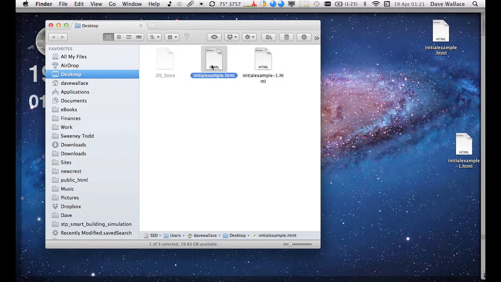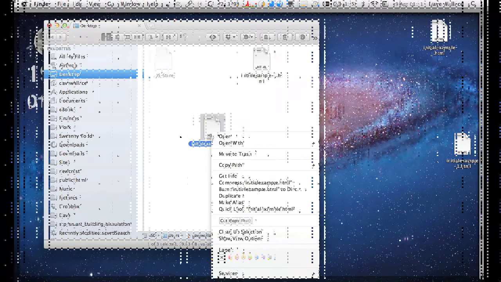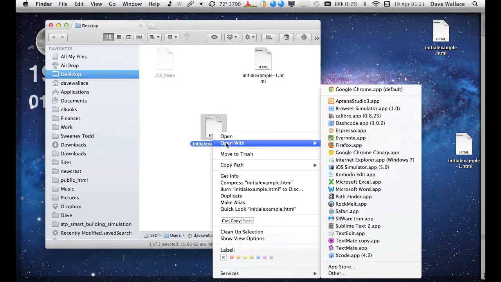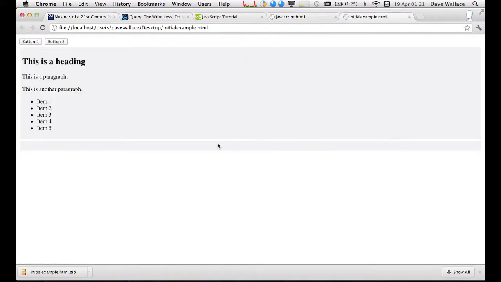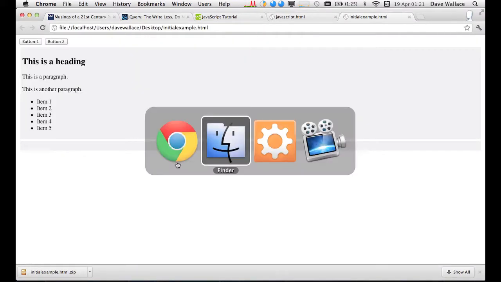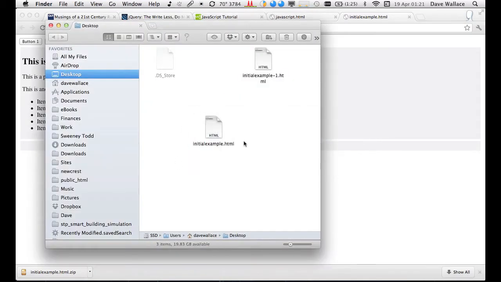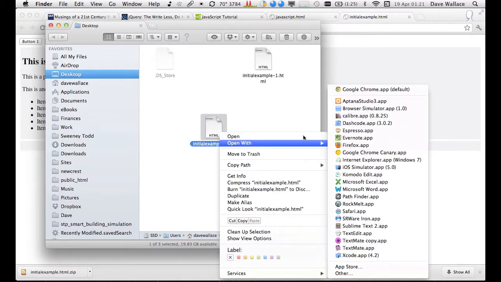There's a file, initial example.html. Again, there's nothing that I need to run off the server in this, so I'm just going to open it directly off my hard drive. This is what it looks like. I'll open that up also in my code editor.